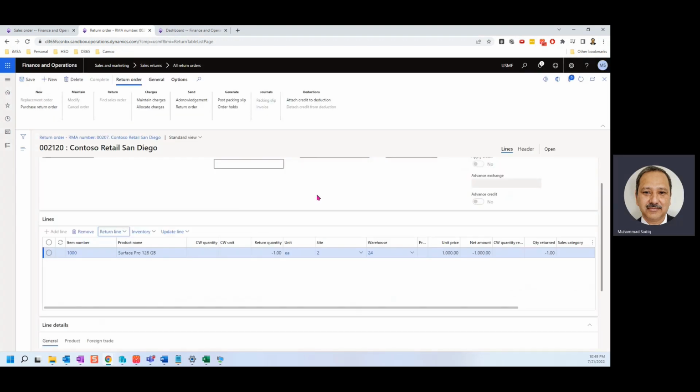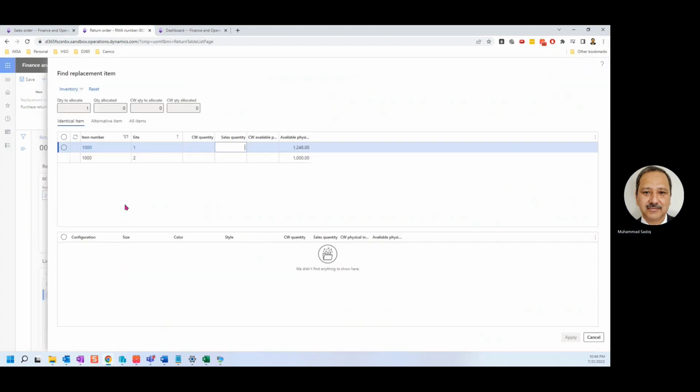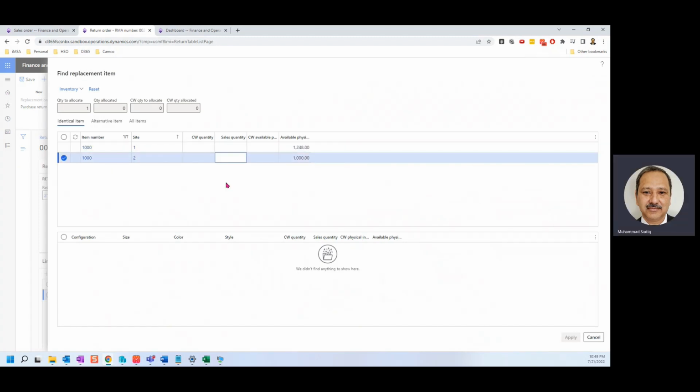Let's cancel it. Here you see we don't have the replacement reference, so the system has not created the replacement order. Let's go here and click this. I'm sending the same quantity, one, and I'm saying apply.